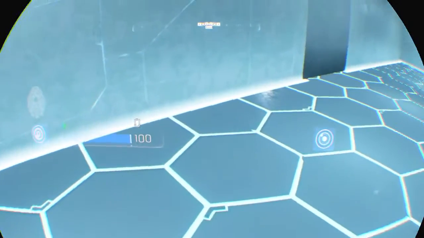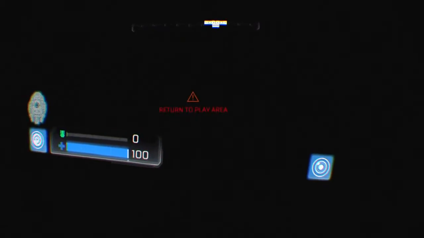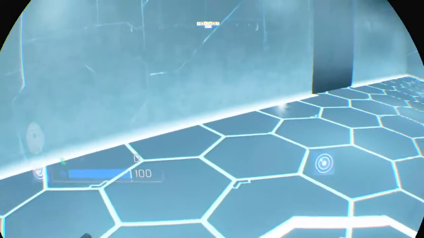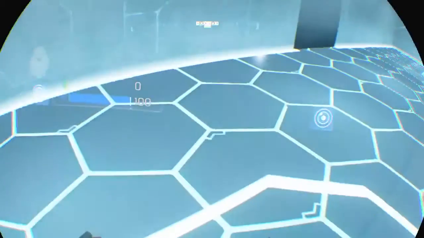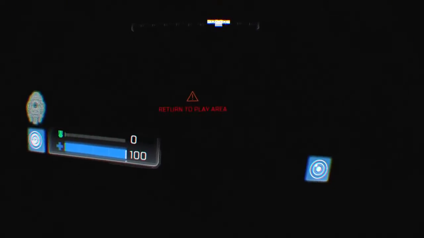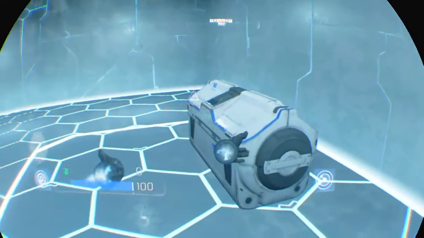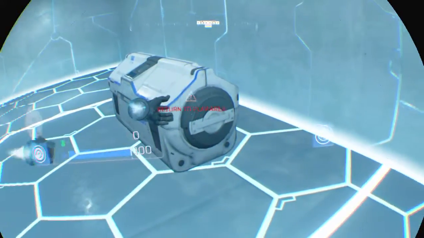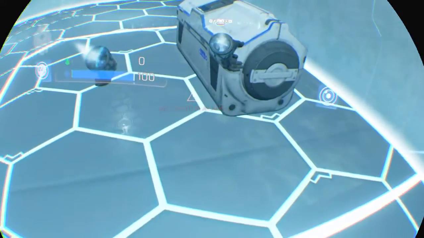So you'll see, if I walk into this invisible wall, I get this message, return to play area. So then if that happens, you're not going to be able to teleport through the wall. If you see that message and you press the 180 flip button, you'll still see the return to play area message. And you see my hands are stuck on that invisible wall, because my in-game position is still there.